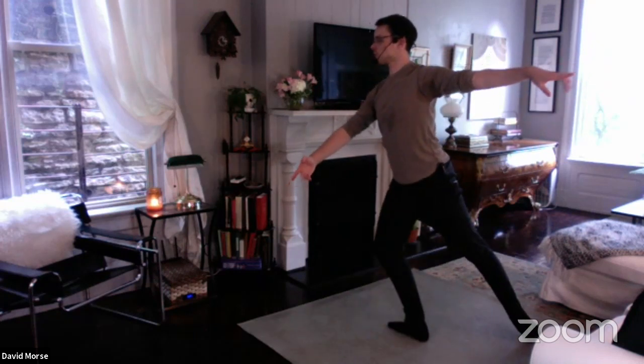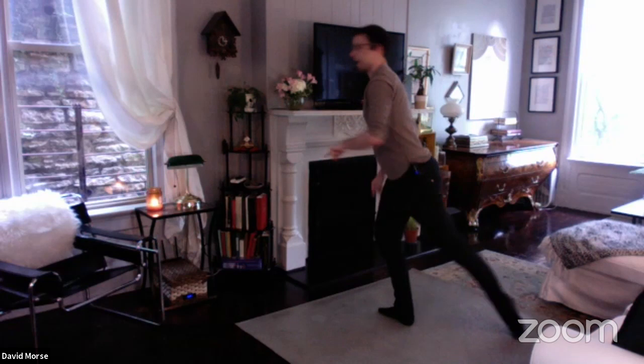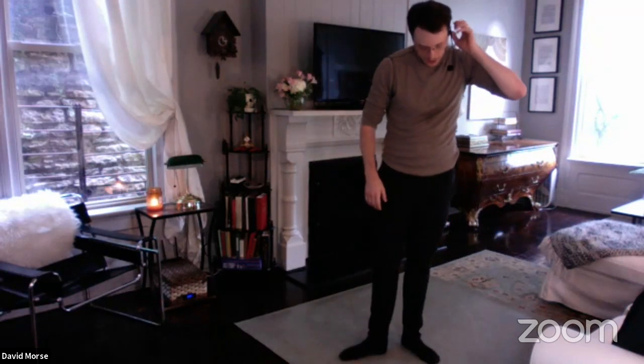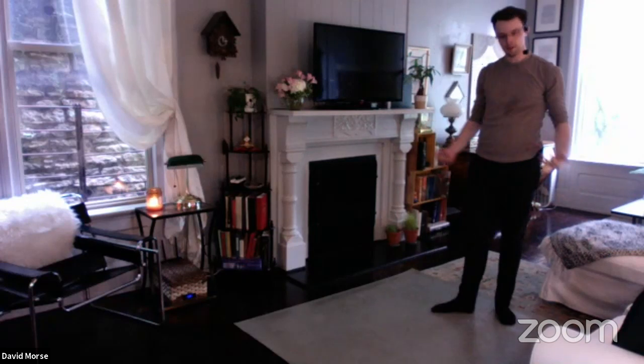And then from here, we'll go rond de jambe to the front, tombe, pas de bourrée. And that's all. Jeté, temps levé, and front and back, rond de jambe, tombe, and pas de bourrée. Jeté, temps levé, front and back, big rond, tombe, and pas de bourrée. That's all. Let's play through four times. If you have space to go four times, that's fine. If not, we will repeat it.